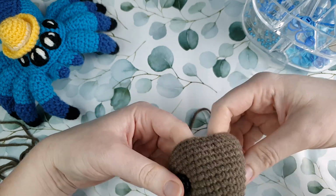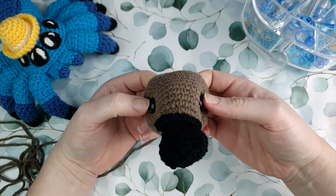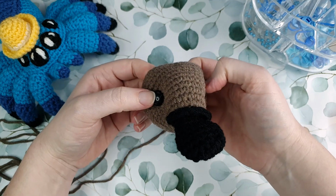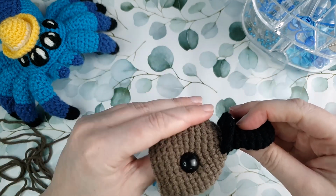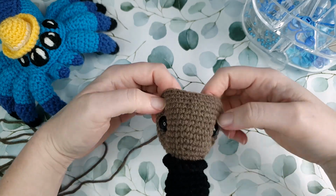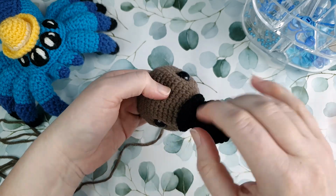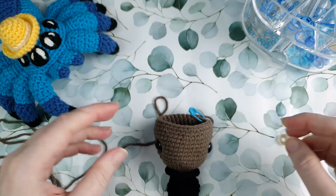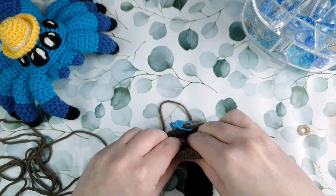And also another thing to keep in mind is that we're going to be shaping the eyes. So at the end, when the body and the head are complete, we're going to pull these eyes in a little bit so they'll be shaped like this. Maybe not quite that far in, but we will add a little bit of shaping. And I think that looks okay. Let me put this back because we will be sewing this part down flat too. Yep, that's about even. So I'm going to put the backs on and then we're going to add the stuffing.